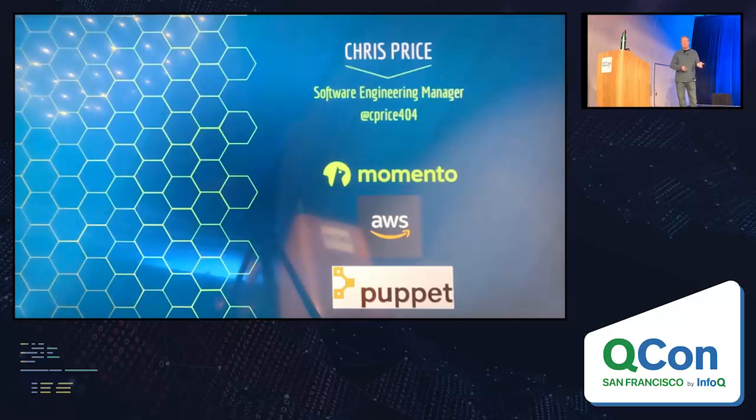Now I work at Momento, which is a company that provides serverless caching and PubSub products. I realize there's some irony in this talk, as I'm going to be talking to you about how we built our infrastructure when my company's whole purpose for existence is preventing you from having to have as many things involved in your infrastructure. But I hope you'll humor me for that as well. When I joined Momento, one of the first tasks that I did was help build out the infrastructure for our architecture, including some of how we do cellular stuff.